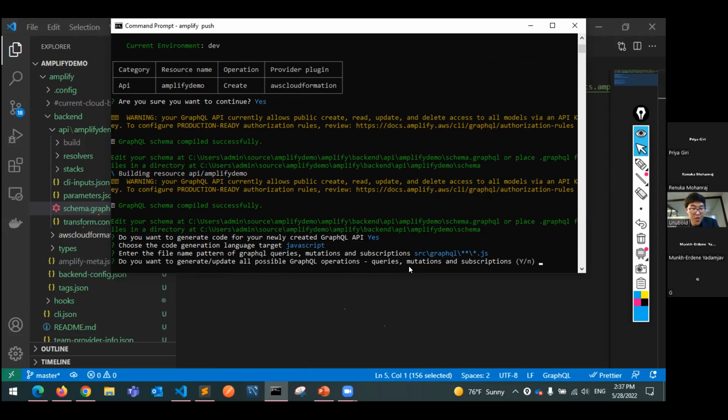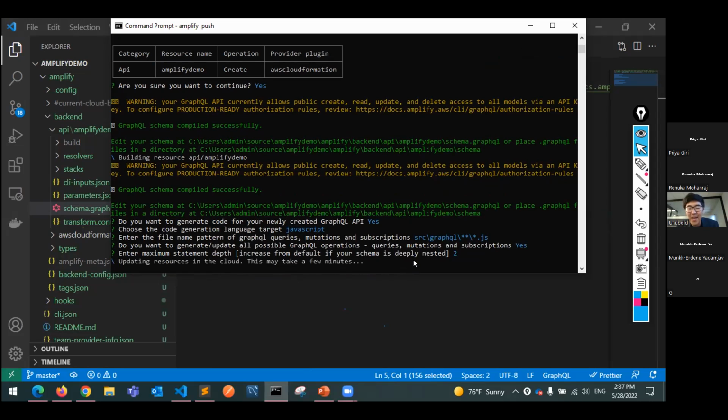Notice here, this GraphQL, it will create this resource and all those scripts for me. Using these scripts, I can call my backend API.